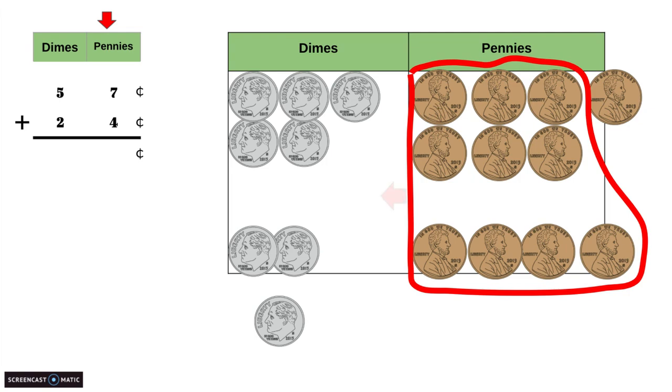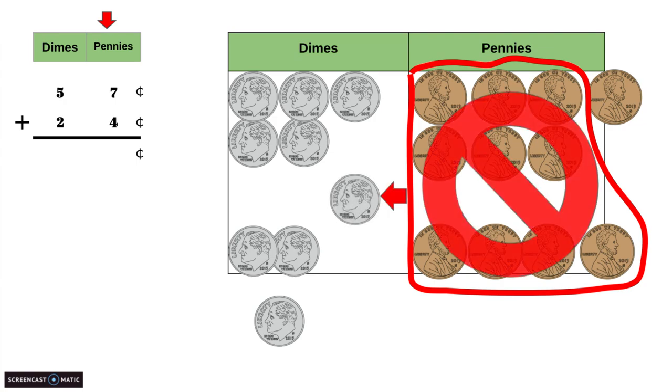Now I'm going to take my bundle of 10 and change it into a dime. Now I can exit out, so I can't even look at those pennies anymore. I only have 1 penny left. And since I moved and regrouped the pennies into a dime, now on my equation, I have to put a 1. I put a red 1 in the dimes column. Now, when I am adding my pennies, 7 plus 4 equals 11. I have 1 penny left, and the 10 goes to the dimes section in red.